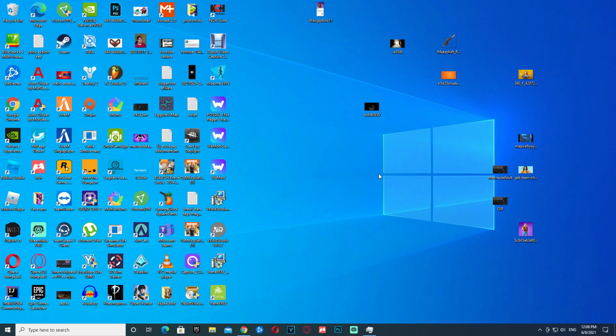So I hope this tutorial helped, because it's not that hard really. So if you want to change your brightness, these two options are right here right now. They are very good. One of them definitely will work.